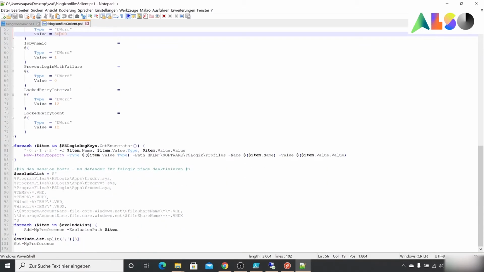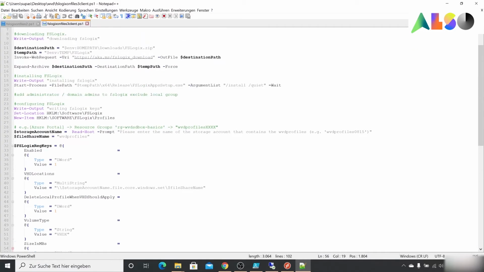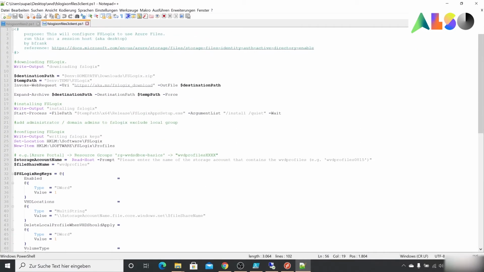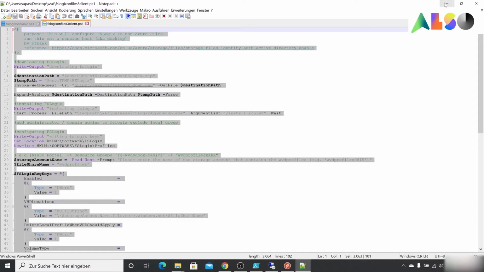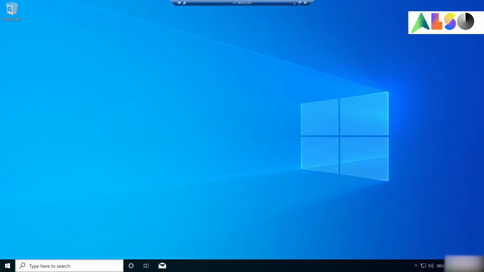There's also a tool that you can use if you don't want to mess around with the registry itself or enter the values by hand. Then you can use the script, or you can use this tool. I can show you later where you can find that. So we mark everything, copy it, then we go back to our machine.